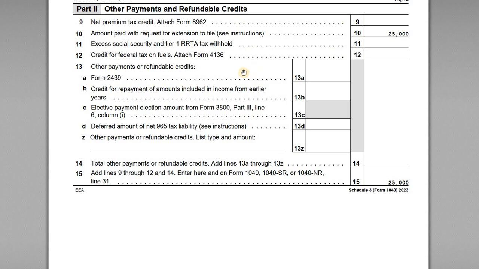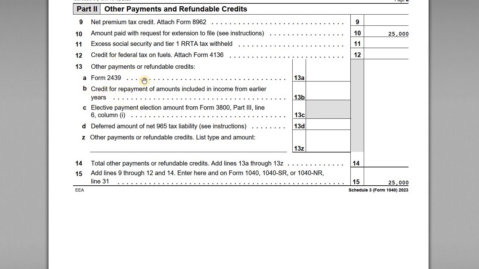Form 4136, federal tax refund or credit on fuels, right? So this often happens if you invest in or operate a business and you buy fuel that you pay the tax on, but you use it in off-highway use. So if you paid that tax, but the fuel was ultimately used in, let's say, a lawnmower or a tractor, and it was off-highway, you might be able to get a federal tax credit for the fuel. And so I've got some 4136 videos on that as well.